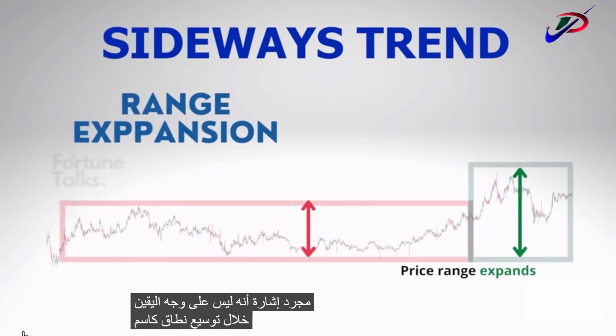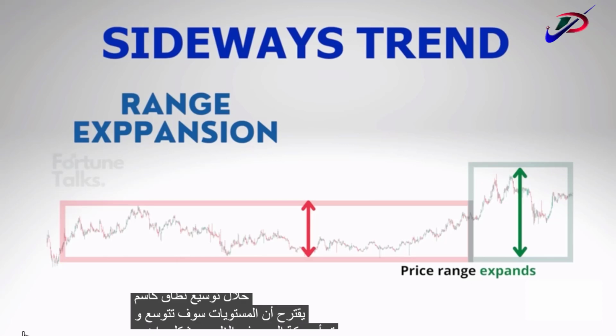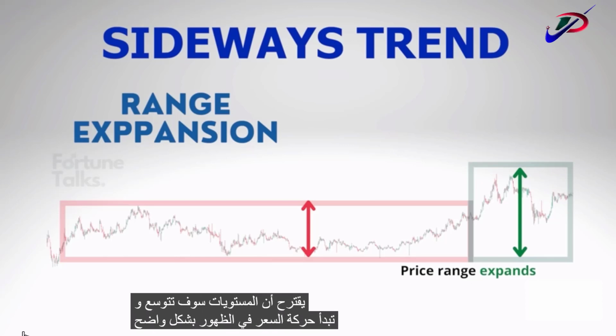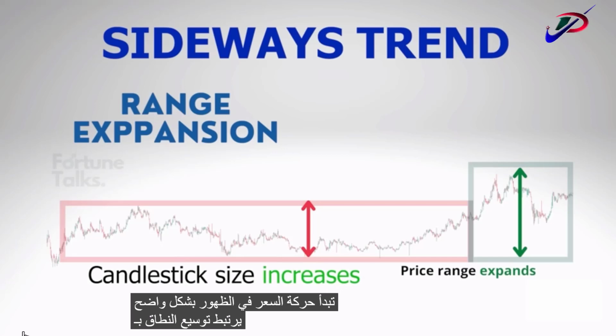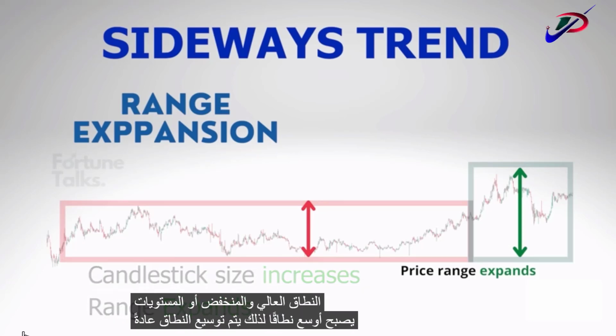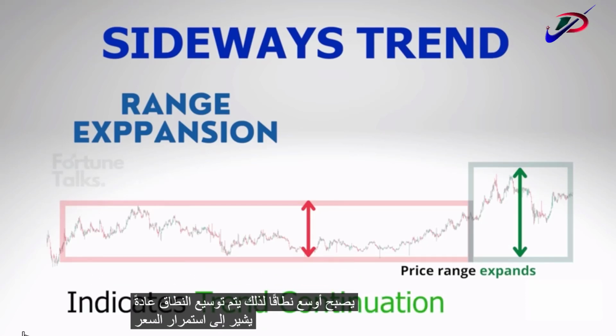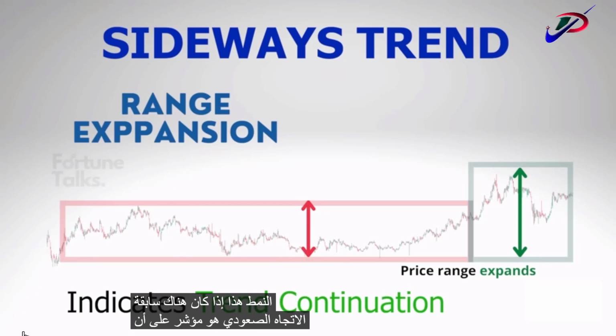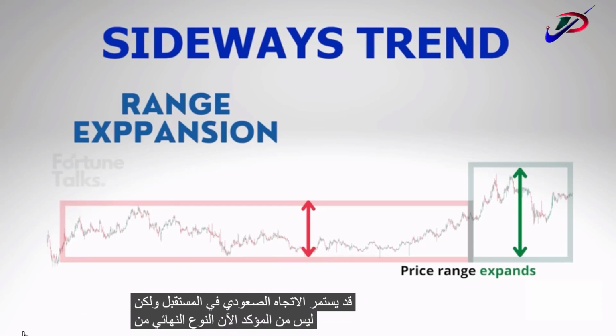During a range expansion, as the name suggests, the levels will expand and the price action starts becoming visible. So range expansion is associated with lengthening of the price bar, or the size of the candlesticks becomes larger and the high and low range or the levels get wider. So range expansion usually indicates a continuation in the price pattern. That is, if there was a prior uptrend, it is an indication that the uptrend might continue in the future. But it is not for sure.